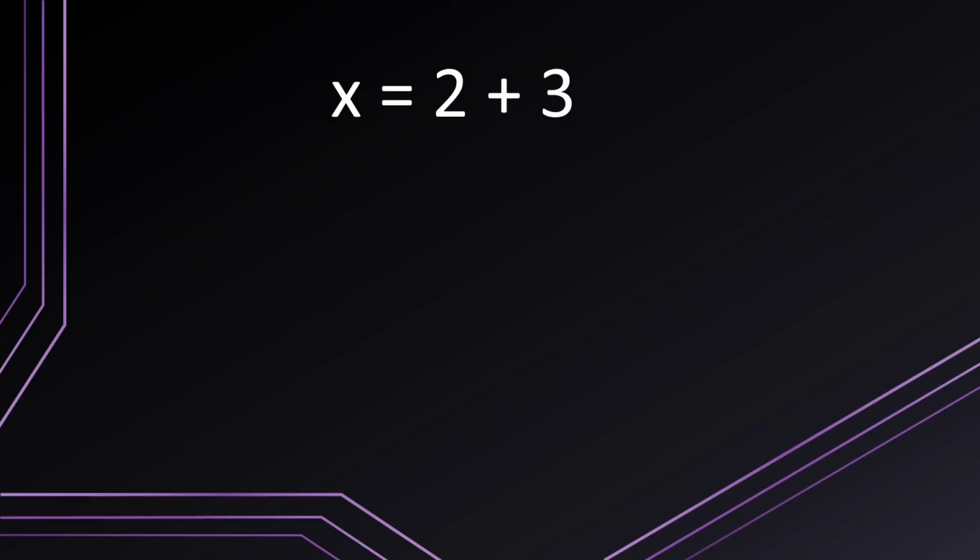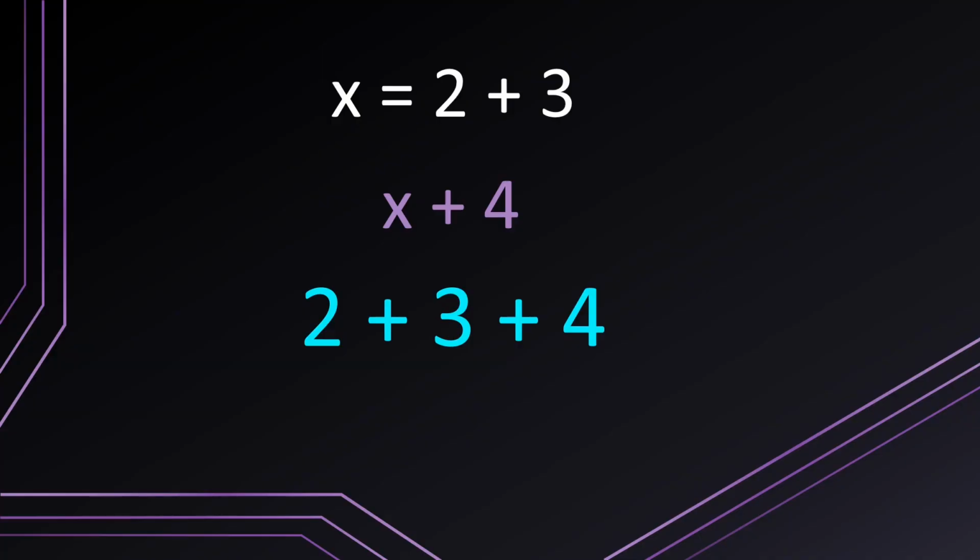Suppose x equals 2 plus 3, and you see the equation x plus 4. If we access the value of x, this will expand the variable to its full length, which is 2 plus 3. Consequently, we get a longer or expanded equation, which is 2 plus 3 plus 4. This is why accessing a variable is referred to as variable expansion. The term ticks me off again, but it makes sense.